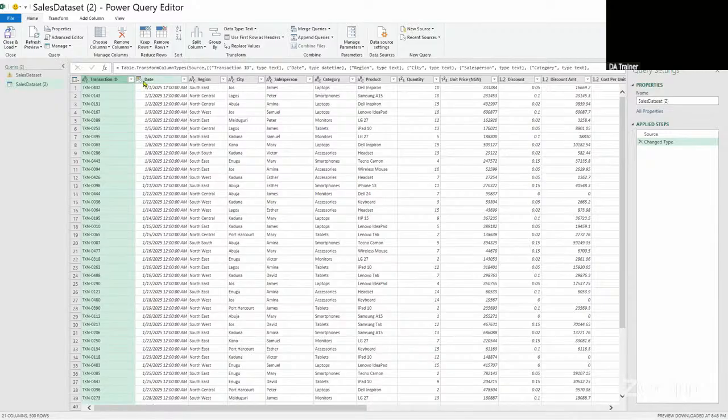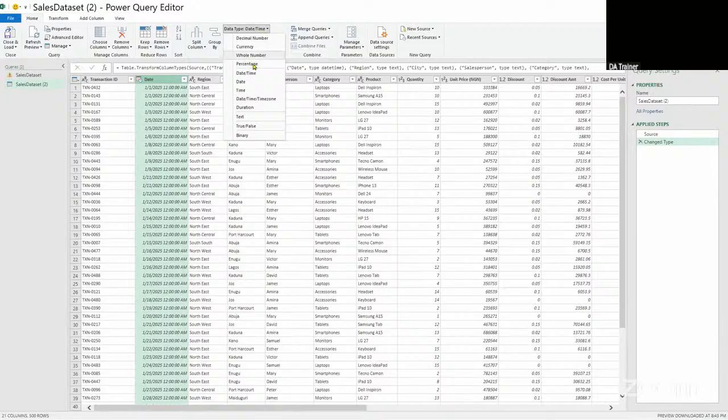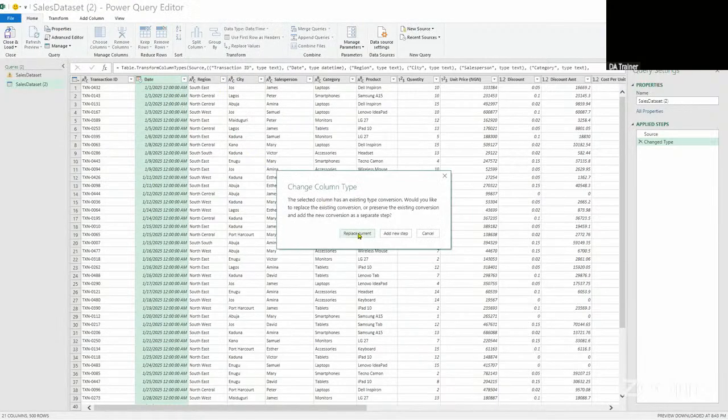So we have date, but this is long date. It's showing both date and time. We only want it to show date alone. So we can just click on it, choose the data type, and choose date.